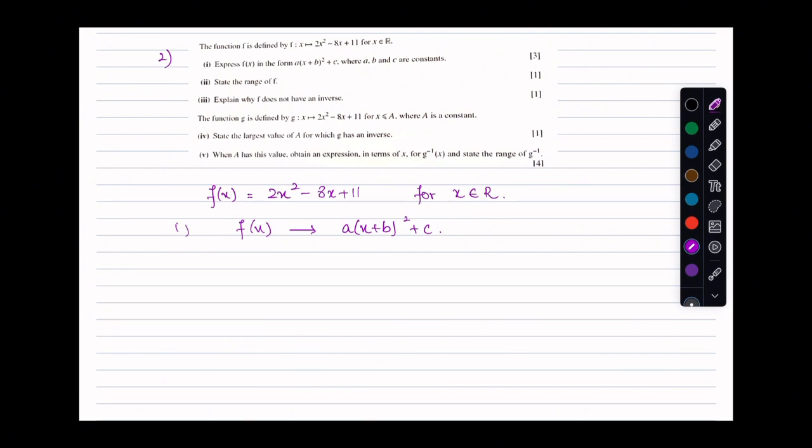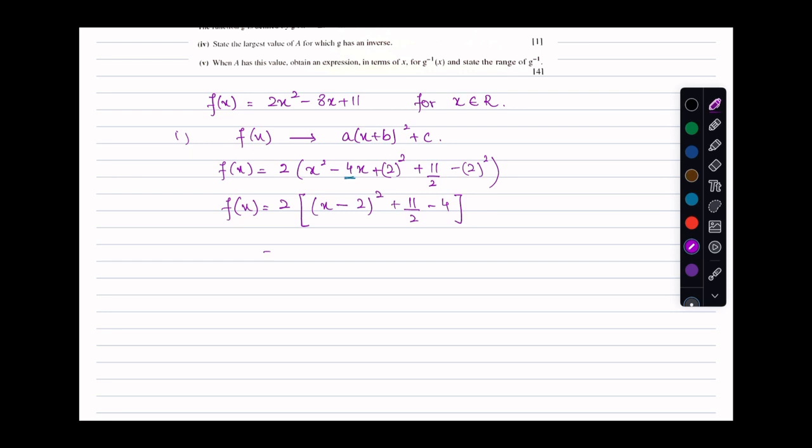So to start working on it, I should say that my f(x) can be equal to, I will be taking 2 common, so that I am left with x² minus 4x plus 11 by 2 here. So I need to convert it to the completed square form. So I will be dividing this 4 by 2, giving me the answer as 2. Therefore, I should be adding 2 squared as well as subtracting 2 squared to the equation. So f of x then becomes 2 common, and here I will be left with x minus 2 (half of the middle term) the whole square plus 11 by 2 and a minus 4. So that would give me 2 times (x minus 2)² plus 11 by 2 minus 4, which would give me 3 by 2.